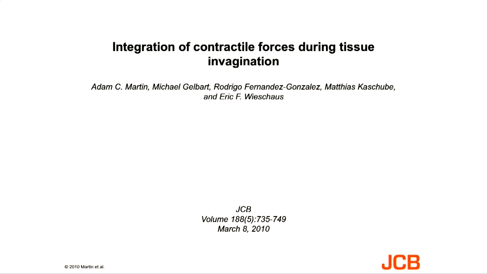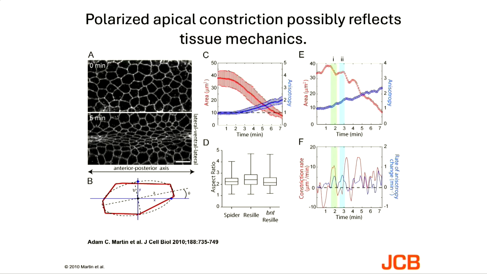And this is the other paper, which came about a year later, where, for example, if we look at the same movie, you might remember the movie. You look at the way the shape change occurs. The shape change occurs in a very coordinated and anisotropic manner. Okay, it's not changing from all directions. If you look at this shape change, it is, if anything, compressing in one direction. Okay, it's not going all together like this. It's compressing in one direction.